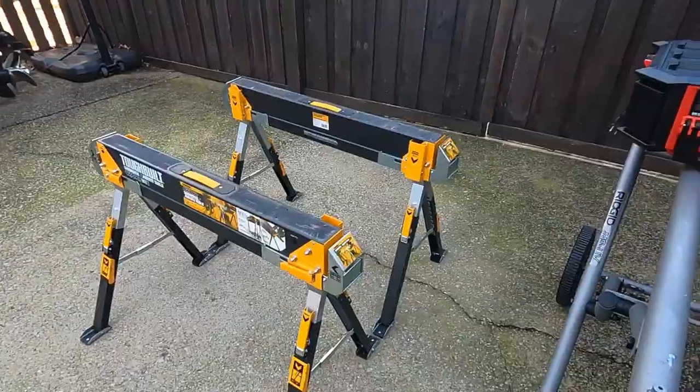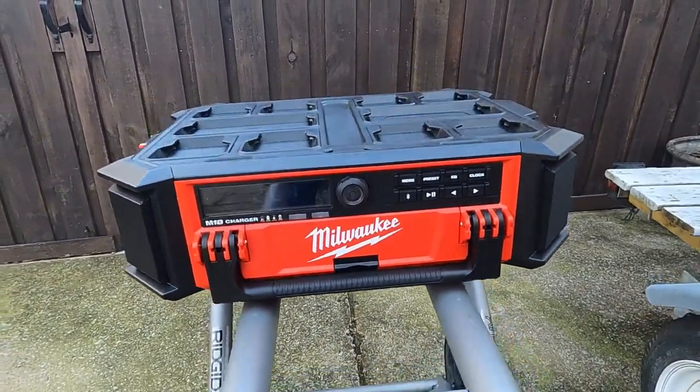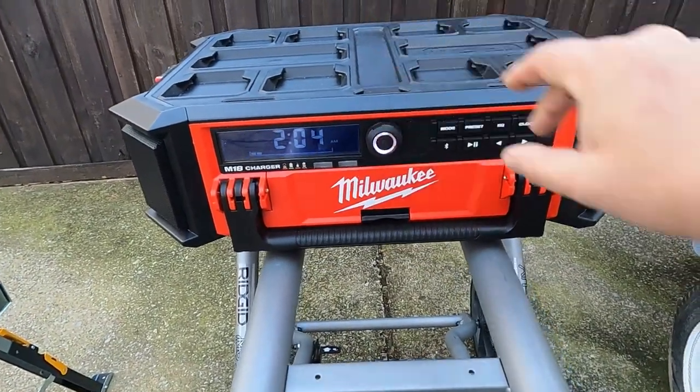You're gonna like that. Since we're here and we have the Milwaukee radio and Bluetooth connection device setting here, Packout ready, we're gonna go ahead and punch this on and get started with some music.